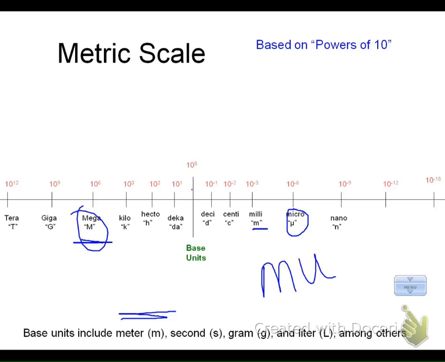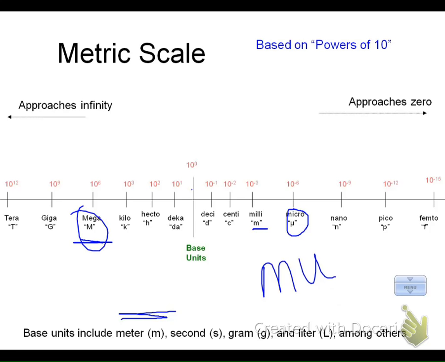Now let's take some practice with the metric scale. Oops, let me talk about this before we go to some practice. The left side of the scale, we have numbers just getting bigger. And that's important. So it goes all the way out to quadrillion and just toward infinity. Very big. But on the other side of the scale, and this is very important, make sure you pay attention to this. Most of you, if I asked you where this is going, you're thinking negative infinity right now. Well, not quite. Actually, it only approaches zero.